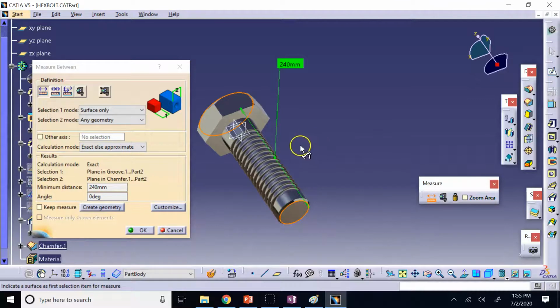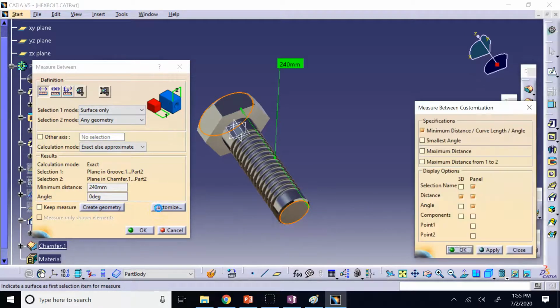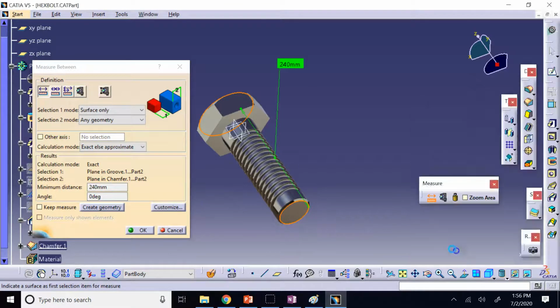So if you forgot some of the dimensions used, or if you got the part from somebody else and you want to do some inspection and measurement on it, I recommend you use the ruler or the caliper. They are basically the same thing. They are all under the same measure. And you can measure angles, distances, surface area, and so many other things. You can even go to customize, and in 3D you can measure angles. Once you click on customize, you can do a lot more. So it really is a very, very useful tool.